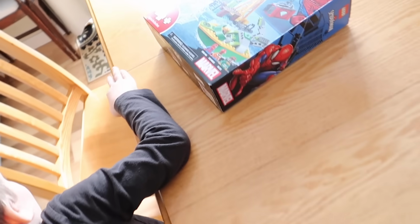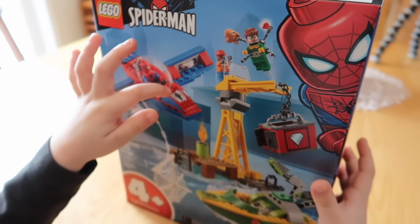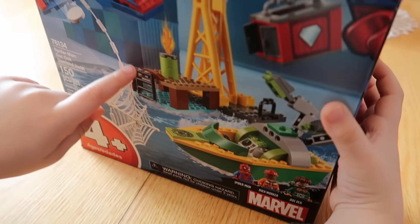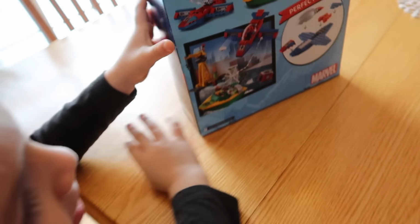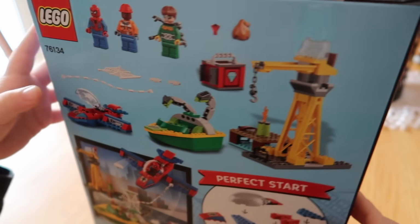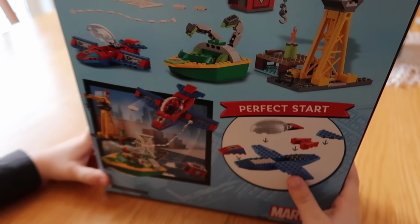Whoa, what is this? What is this? It comes with a plane, a crane, and a boat, and a little rust, and a little fire, and a little spider web. Those are the exact reasons that I bought this set for you, Clark. I thought you would love this one. It has all the things that you love in life. Planes, boats, cranes, mini fingers, and check this out.